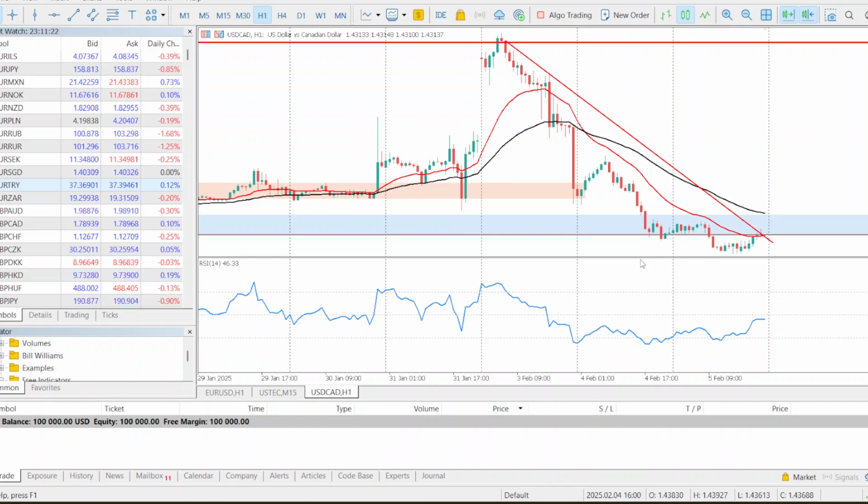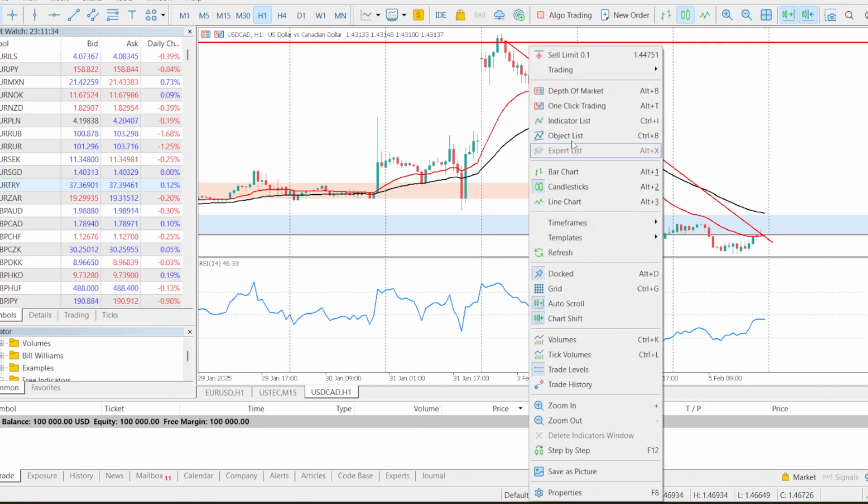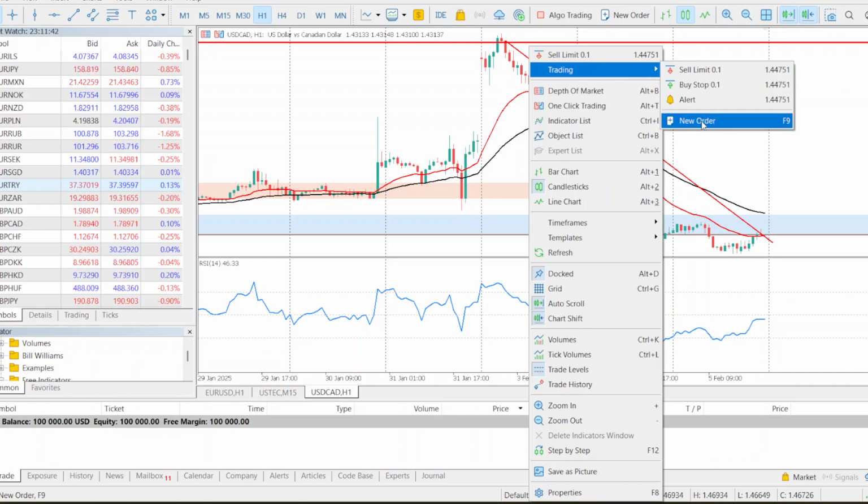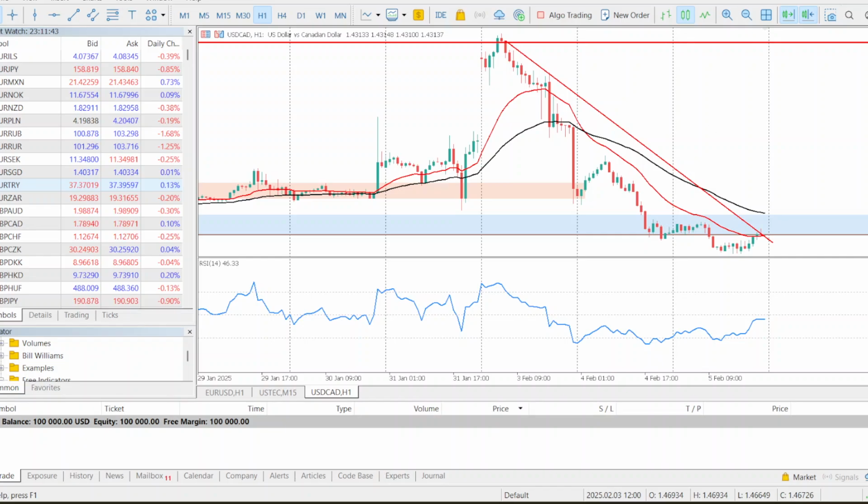In MT5, you can place two main types of orders, which are market orders and pending orders. A market order is the most straightforward. To place one, simply right click in your chart, select trading first and then select new order.